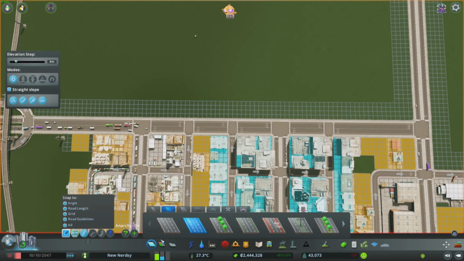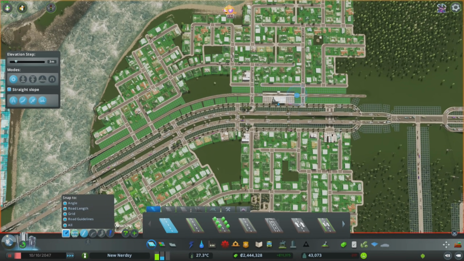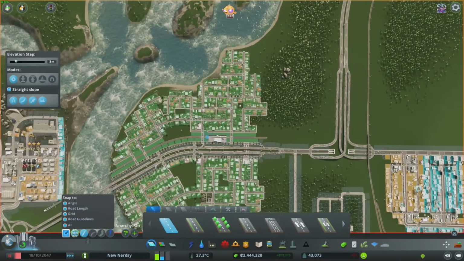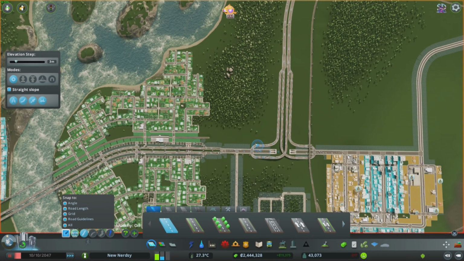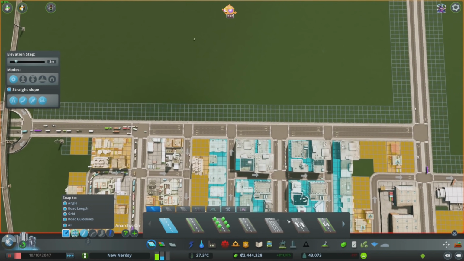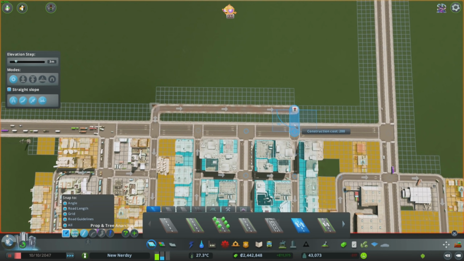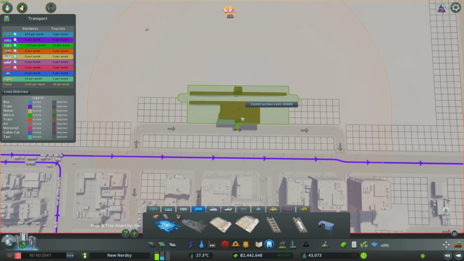So what I was thinking was we would have a second line that comes down here and basically have another train that goes out of the industrial area. But I guess that would kind of be a waste of a train line, I suppose. So let's just do this. And let's get ourselves another station here.